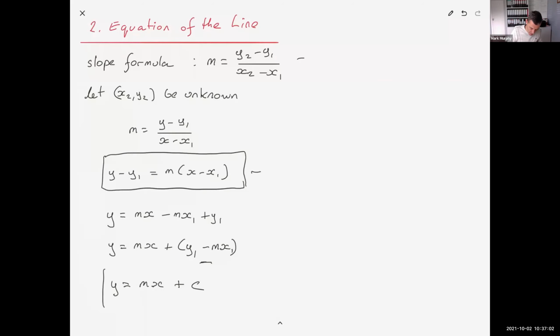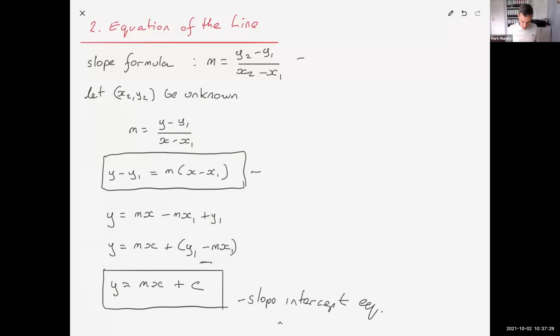So again, that's just another form. They're the exact same equations, it's just I wrote them out, and instead of having y minus mx1 all the time, which is a number, I just changed it to c. So again, this is known as the slope intercept form equation, right? Again, you don't need to know that, but that's what it is. So now we've written the equation of a line in 2 different formats, and you can use them.